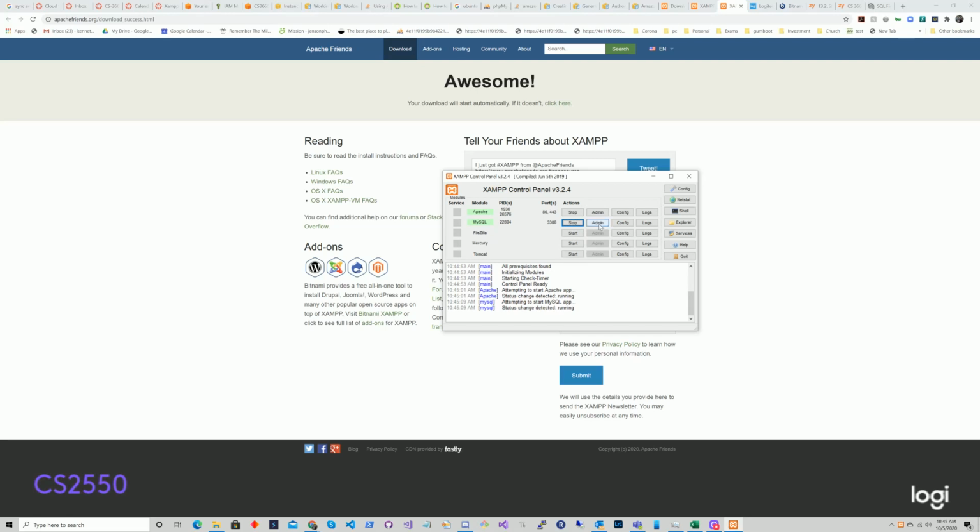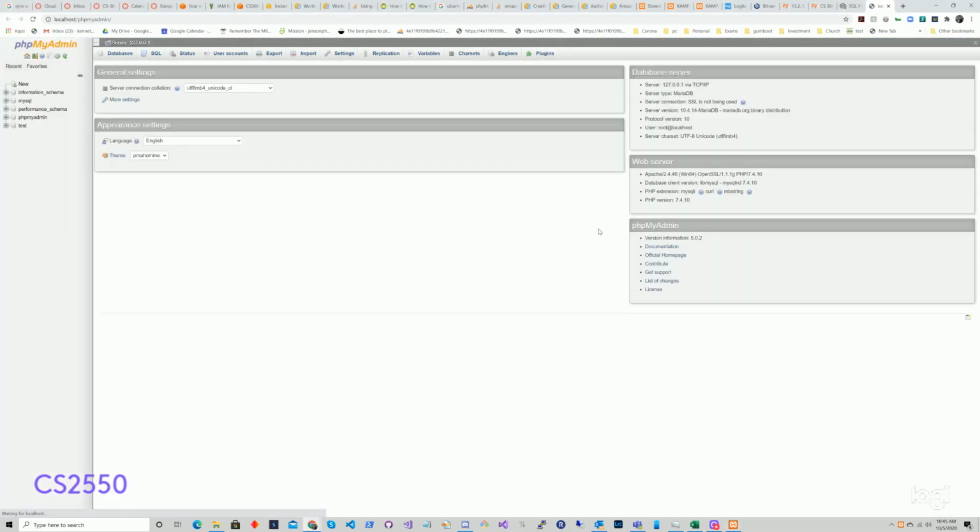Okay. Click on the admin button here, and you'll notice that it takes you straight to PHP MyAdmin. And from here, you can, again, create databases, do database operations, etc. So that's actually quite cool.